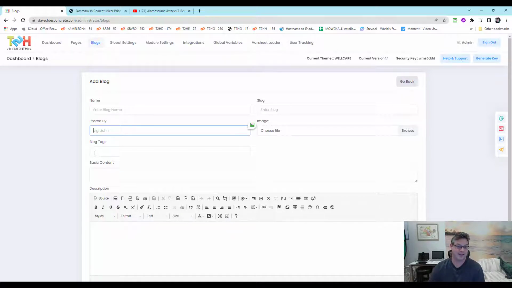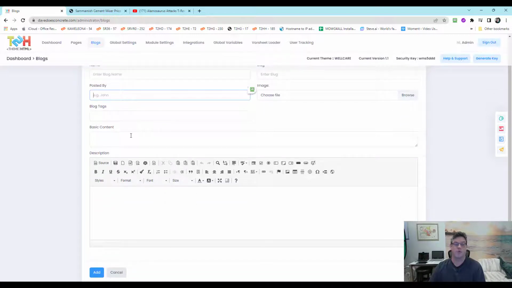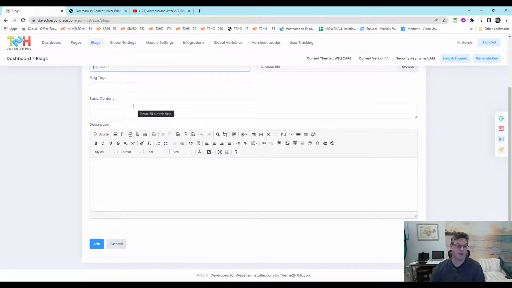I don't really know how that works. If you don't get what blog tags are, I can have them put in a note about this. I think it's just kind of separated terms, right, or something. And then basic content, because I don't write blogs. I think if we look up blog tags in Google, it'll be really easy to see. Basic content is just kind of like a way to kick it off and give people a reason to want to read it.